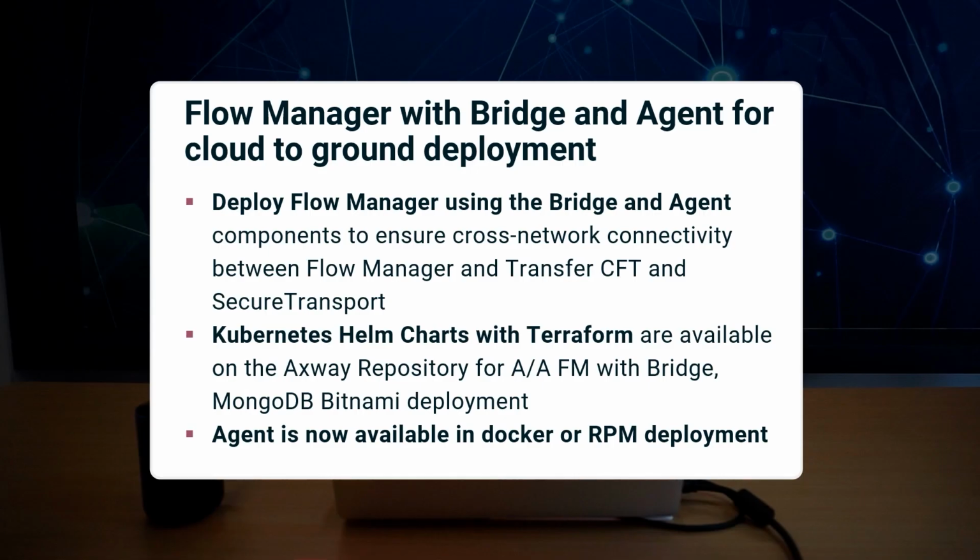Flow Manager with Bridge and Agent for cloud-to-ground deployment. You can now deploy Flow Manager using the Bridge and Agent components to ensure cross-network connectivity between Flow Manager and managed products, Transfer CFT, and SecureTransport. Kubernetes Helm charts with Terraform are available on the Axway repository for active Flow Manager with Bridge MongoDB Bitnami deployment. Agent is now available in Docker for RPM deployment.